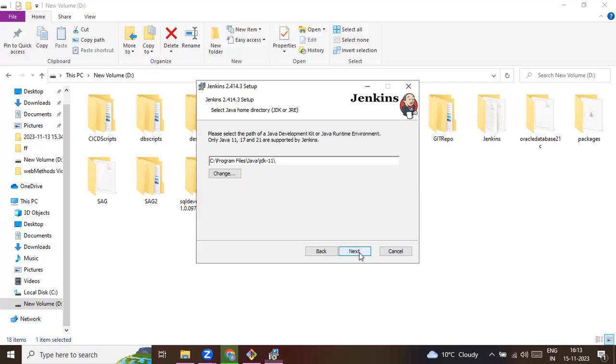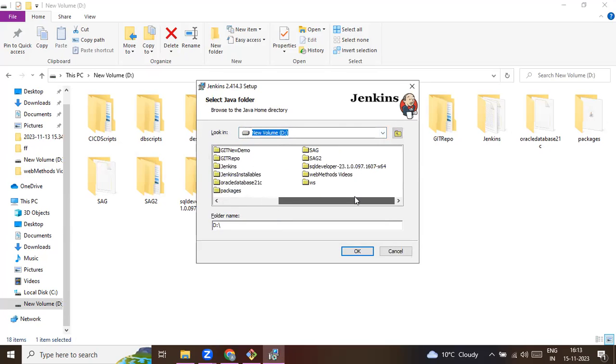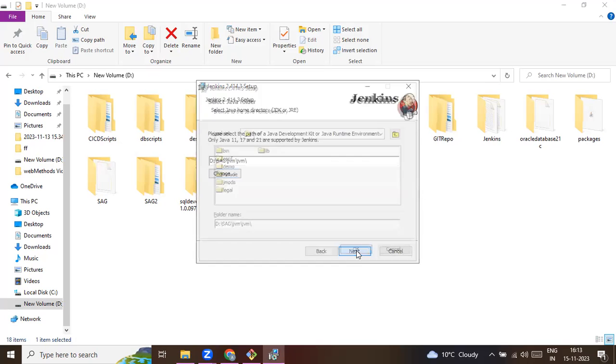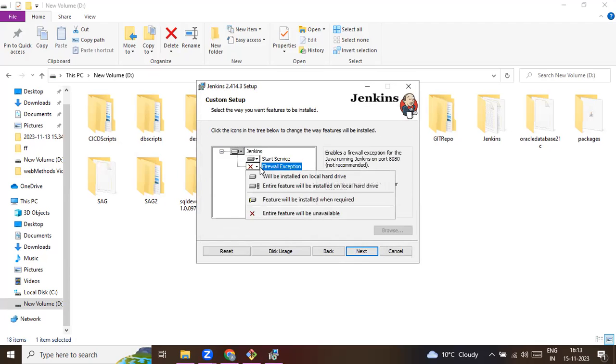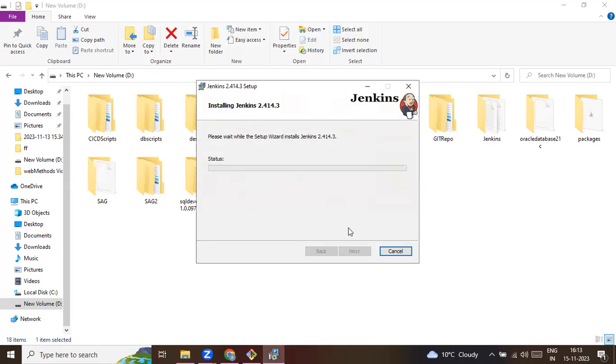Your port is available. Click next. You can give the Software AG Java thing here. Go to Software AG, JVM. Okay. Next. I'll keep it as no firewall exception. Then click next and click install. Click yes.